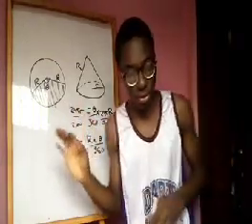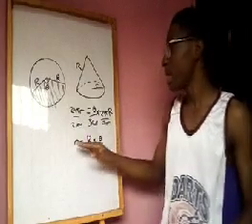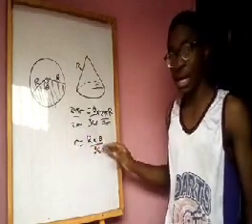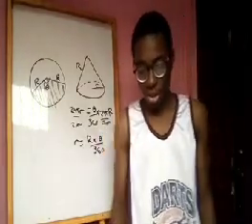So this is something you will be doing in SS1, and you need to understand it. This is just the formula: the small r is equal to big R times theta over 360. So if you know it, you can also skip that. Let's move on to the cone itself.